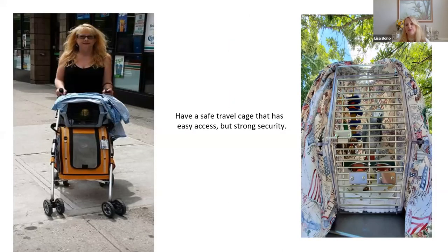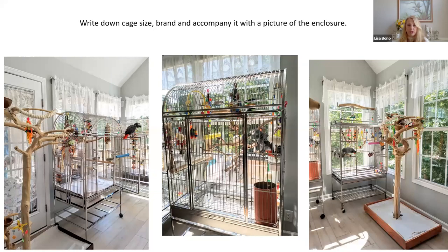You always want a safe travel cage. There's nothing worse than a bird in a tiny little cage that the vet has to take the top off of and the bird comes flying out. Here I'm walking my Amazon in a cat carrier — big enough door for him to be safely brought out. Write down your cage sizes and brands, and if you can take a picture and print it out, bring it. My vets know who's in what cage and can confirm the cage is stainless and big enough.